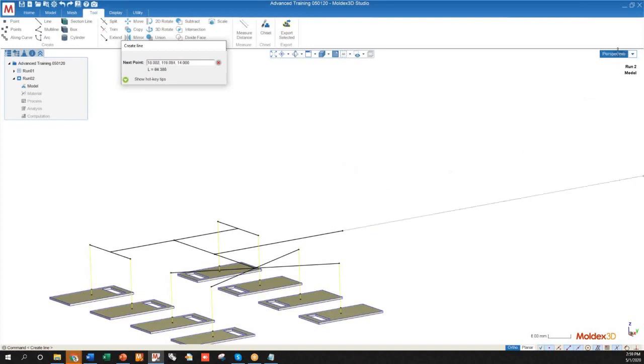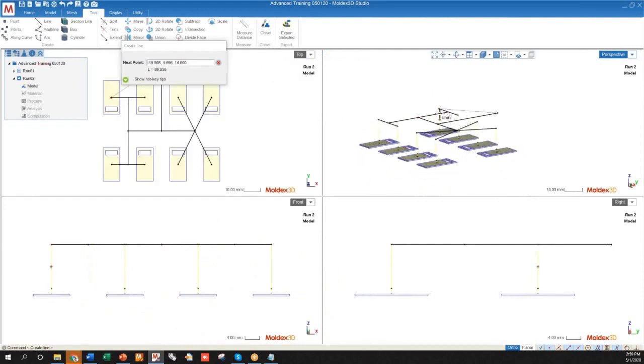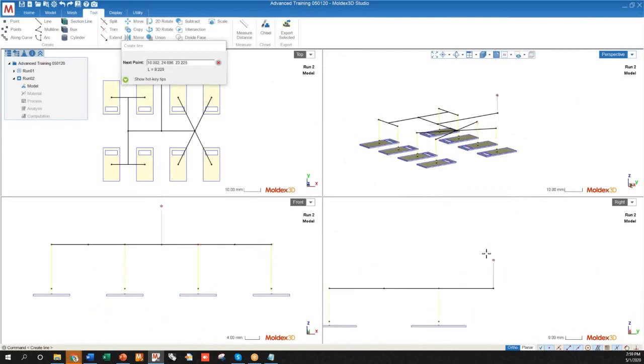So I can go up to the top right corner of my screen. You see this little perspective tag. I'm going to double click on this, which will shift us over into a 4-pane view. And this 4-pane view will actually, if I hover over my front or my right view, I'll actually be able to create my line up in the Z direction. So it is just an extra step, but it is important to note because there are many times where you're not just working in the XY plane, you're also working in the Z axis as well.